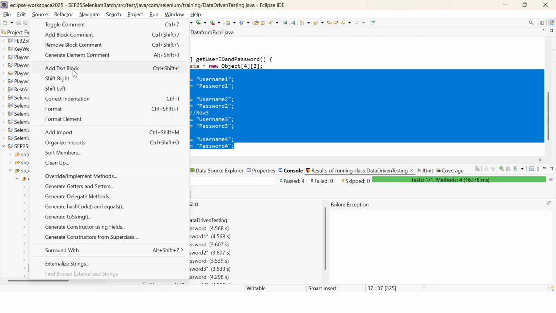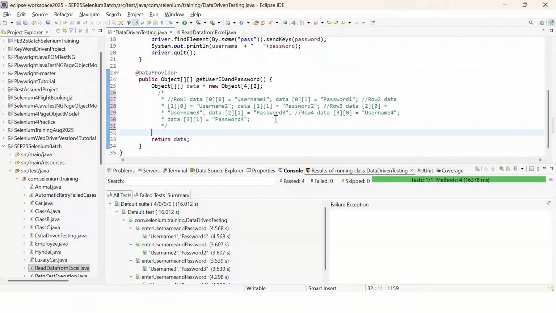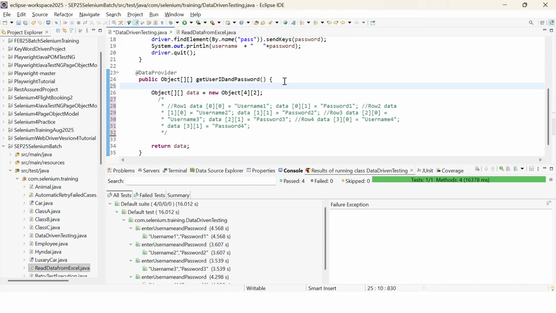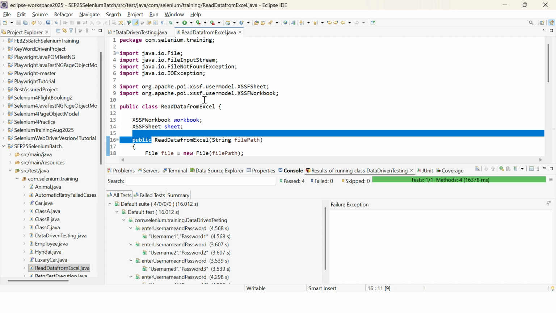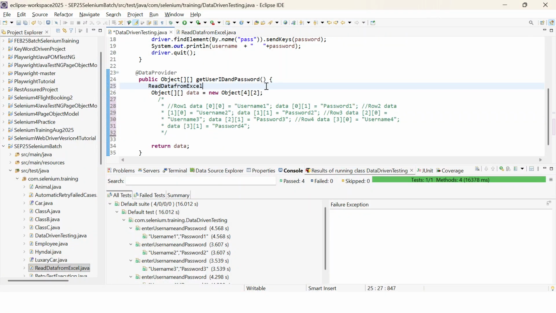Source, add block comment, commenting out. I'm not removing it, just commenting out. Okay. So here, what am I changing? Object data. Before that, I'll first create an object for the class. So let's take that class reference first and create an object, whatever name you can give it, like object or config file, anything, equal to new class.